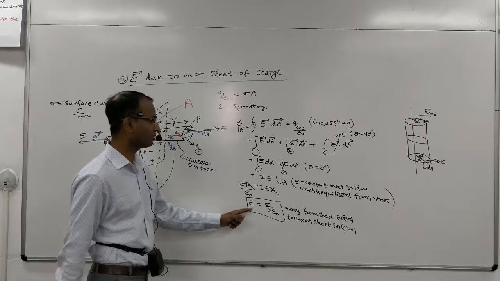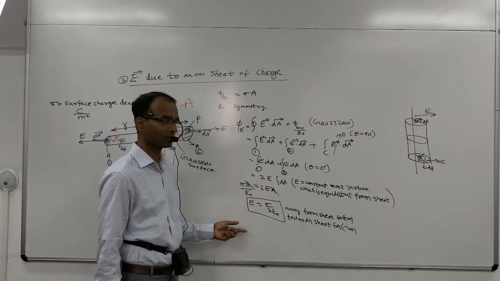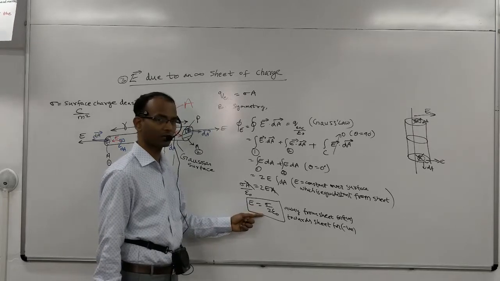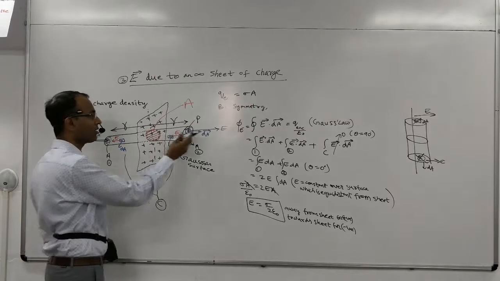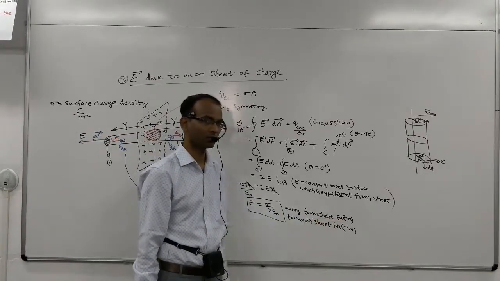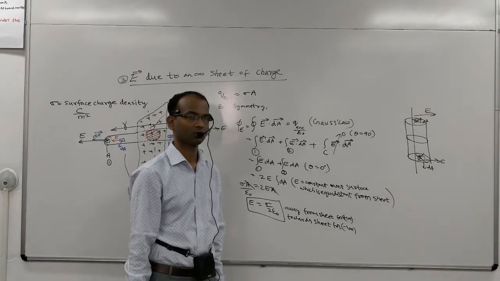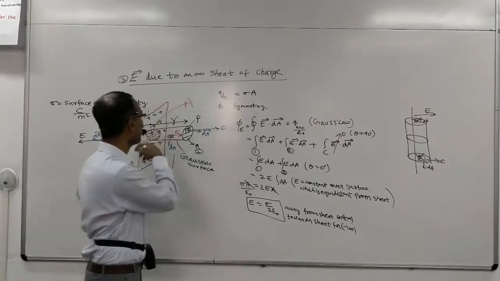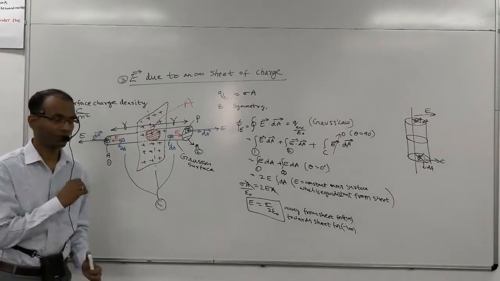So the last step is electric field is sigma by 2 epsilon naught. That's it. Away from the sheet. So this is the magnitude. Direction is, by symmetry we figured out the direction. It is away from the sheet. Yeah, that's what I have written. Away from sheet for positive charge, towards the sheet for negative charge. Towards sheet will be if the sheet is negatively charged. Yes.